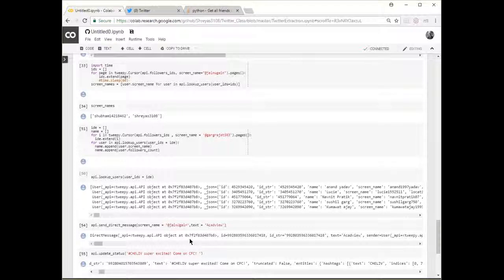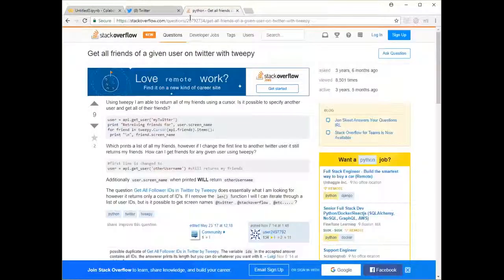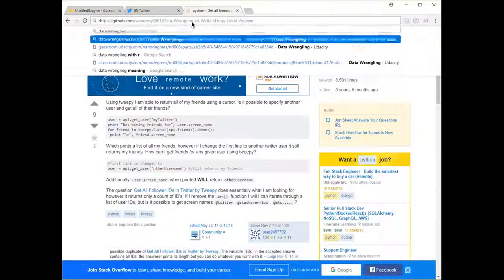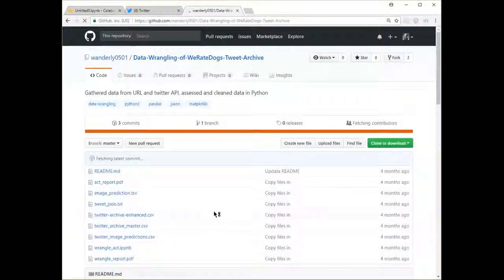If they made their account protected, you won't get anything from that unless they have accepted your following request. What data scientists do is take all these tweets and all this information and run them through several models. So I basically know this data wrangling project. Okay, so I'm tied up with that.